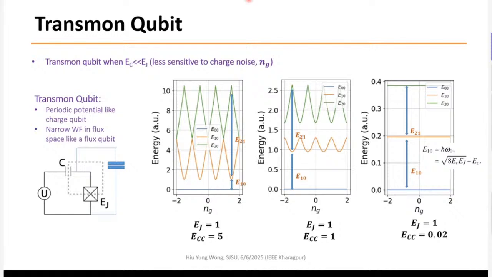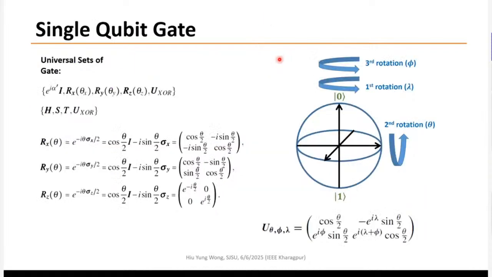Okay, so we spent quite a lot of time talking about the basics of the two-level system. Now we need to fulfill other criteria. How about the single qubit gate? Again, there is lots of physics, and we won't go into details. I will only show you a few how it works.